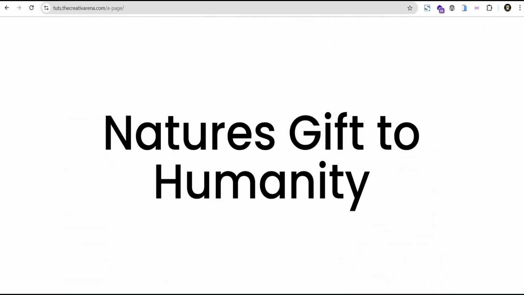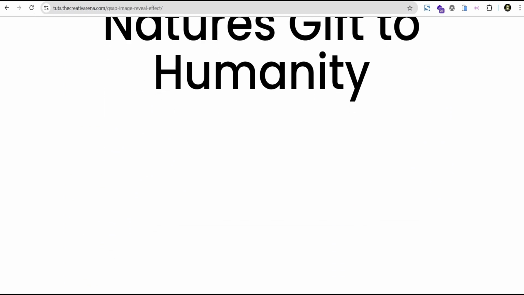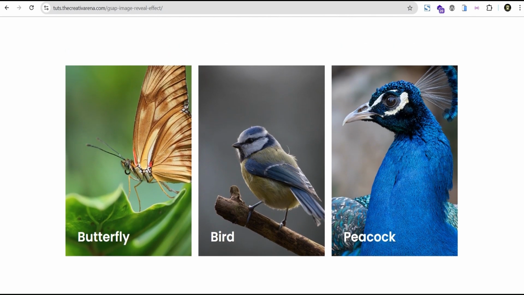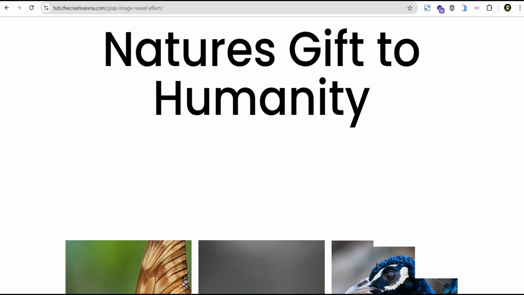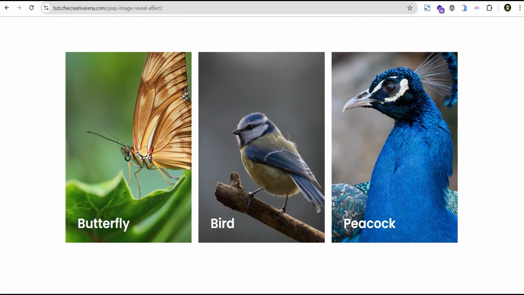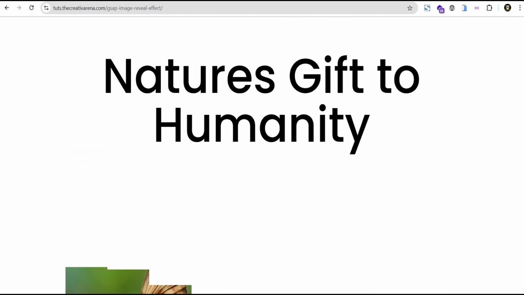Now the second effect is this. So now when you refresh this page and then you scroll down like so, you're going to see the effect take place, and then when you scroll back up, you see it fades away like that, and then when you scroll back up again, it reveals itself. When you scroll down, you have this effect like that.